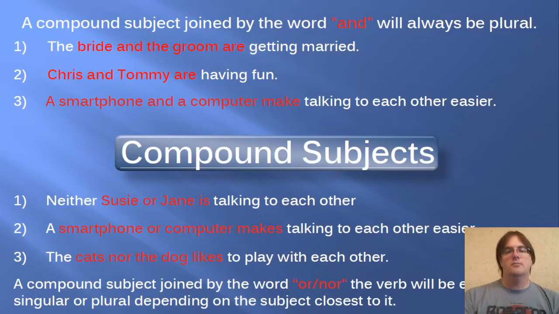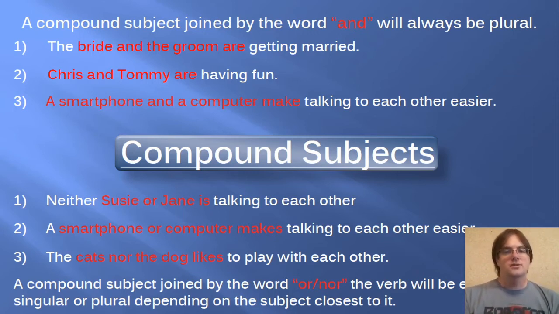And now on to compound subjects. A compound subject is simply two or more subjects in the same sentence. So let's look at the first three here. A compound subject joined by the word and will always be plural. The bride and groom are getting married. Chris and Tommy are having fun. A smartphone and a computer make talking to each other easier.